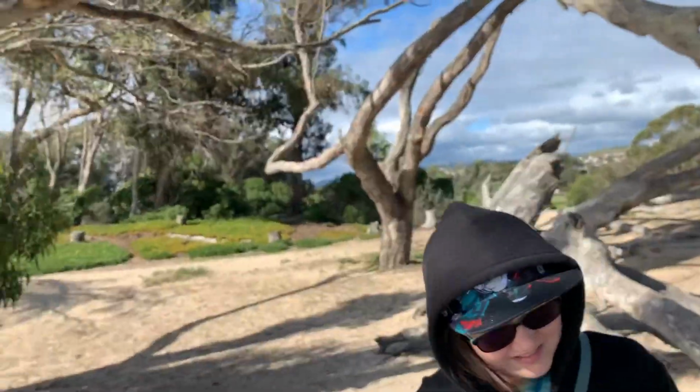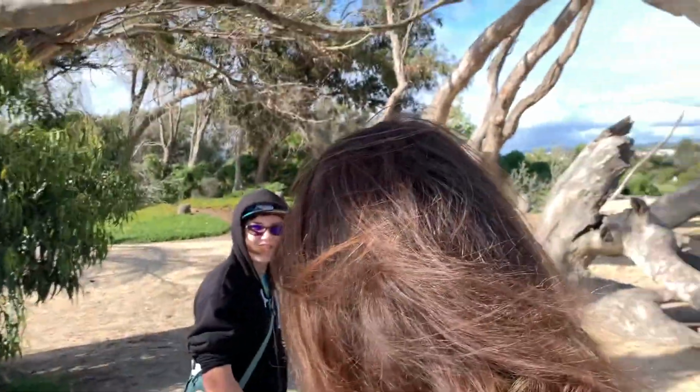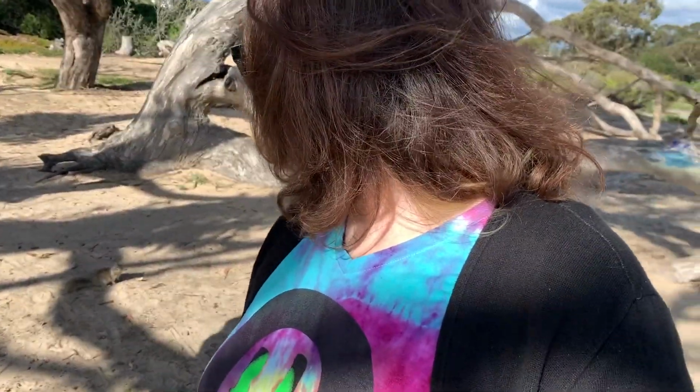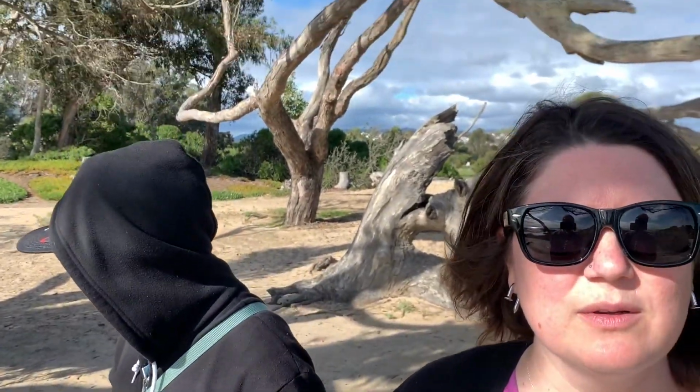What was that you wanted to do? Oh, a squirrel. Squirrel. Oh, squirrel. Hey. You're getting kind of close. Hey. Okay. Say hello. He's cute. Did he like come over to us? Yeah. We don't have any food, dude. Yeah. He thinks we have food.